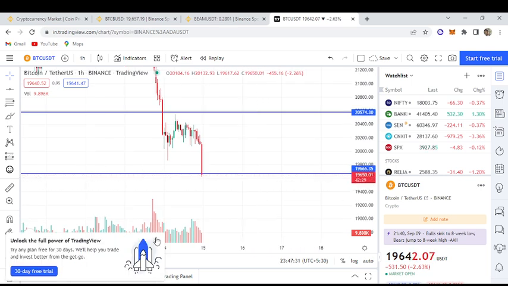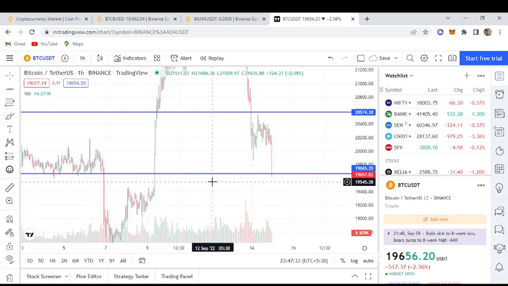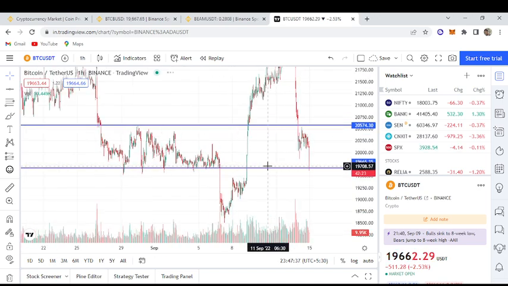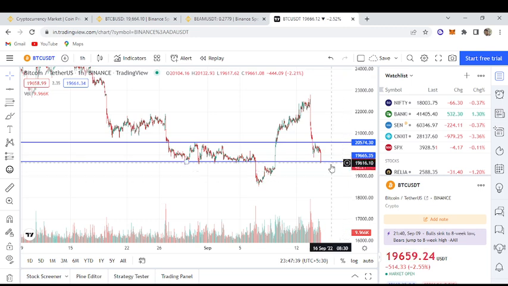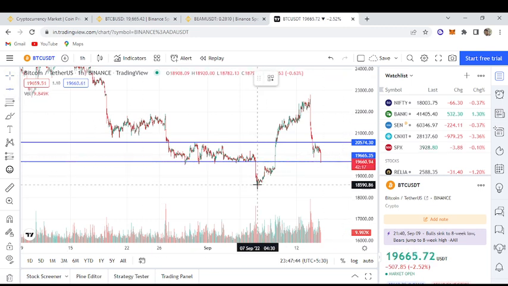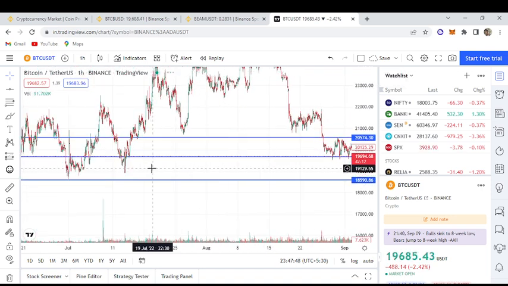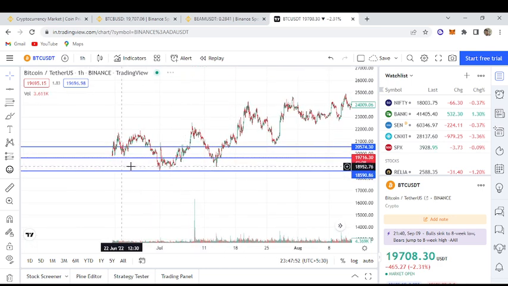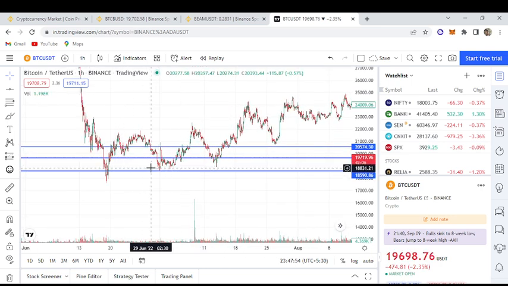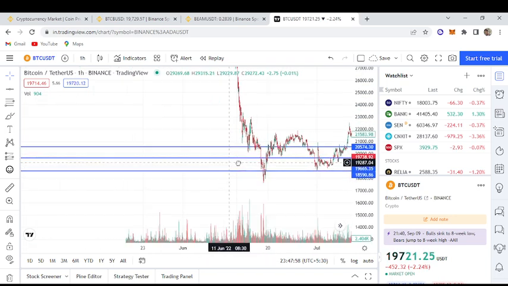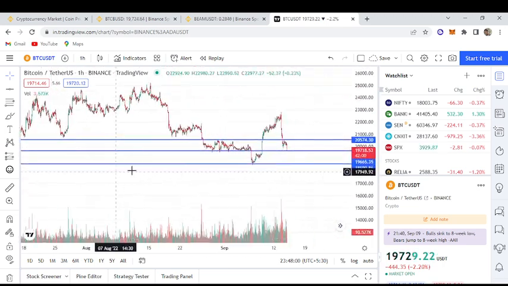You gotta see how the market goes. If it breaks the support level, which I think it can break because the selling pressure is too high, it can go around this position again. Why am I calling it again? Because look at this, guys. It went to this position. Look, I saw that. I knew that. This position around 18,500, it reaches a lot of times.